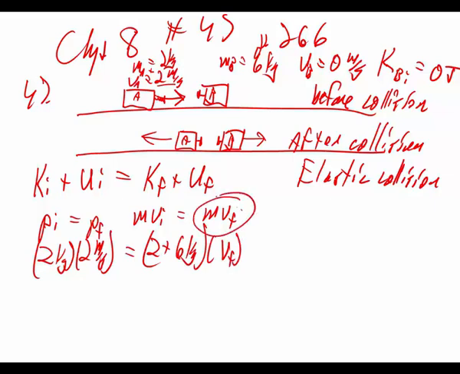Now again, I'm getting it from that right there. And so I get a final velocity of both blocks should equal what? Oh, where did I have it written down? I have it written down somewhere. Yeah, there it is. Okay. So we should get a final velocity of 0.5 meters per second.